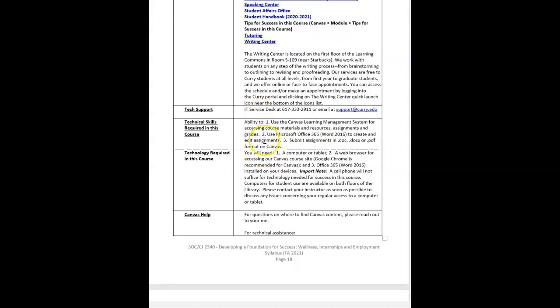All right, tech support I spoke about previously. Technical skills: you need to be able to navigate the Canvas learning management system on the course site. You need to have Microsoft Office 365 to create and edit assignments.